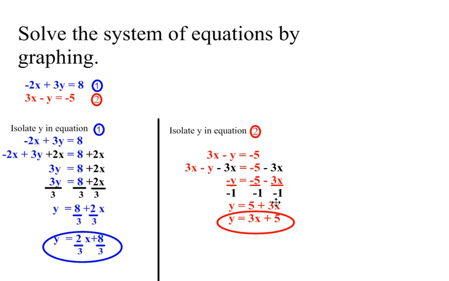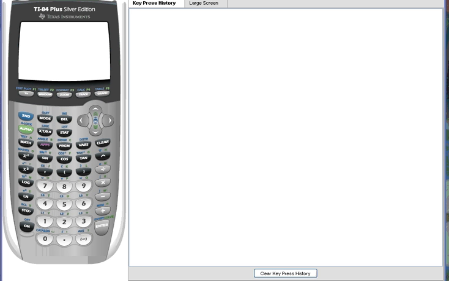Okay, so I start at my y-intercept where the graph crosses the y-axis. So here would be 5 and rise over 1. So I would rise by 3. 1, 2, 3, run by 1 to the right. Now, we already know how to graph by hand, so we can use a graphing calculator. When we use the graphing calculator, we can save a lot of time.